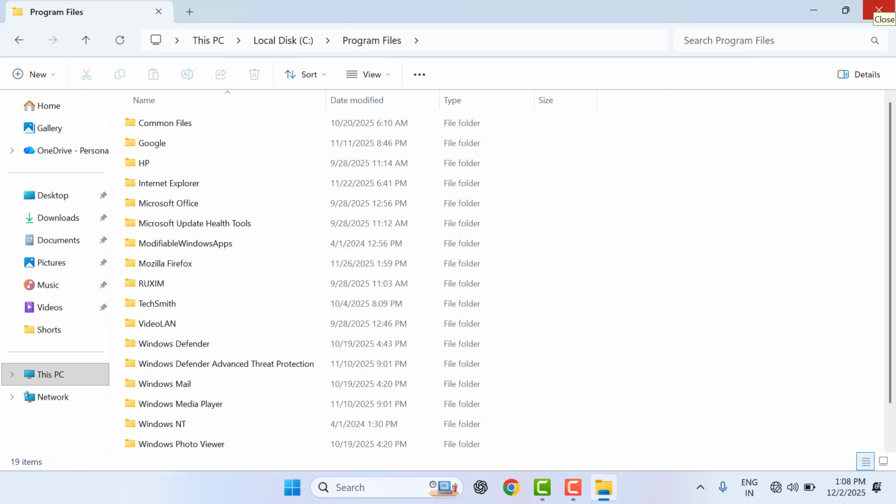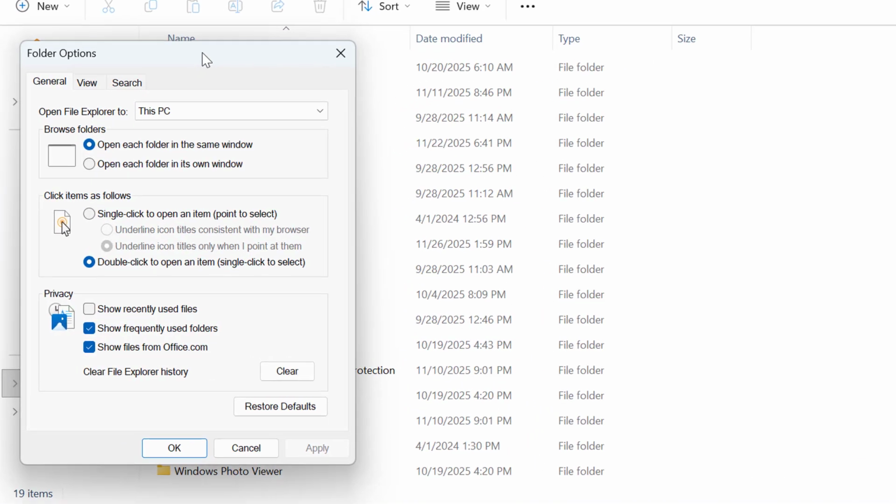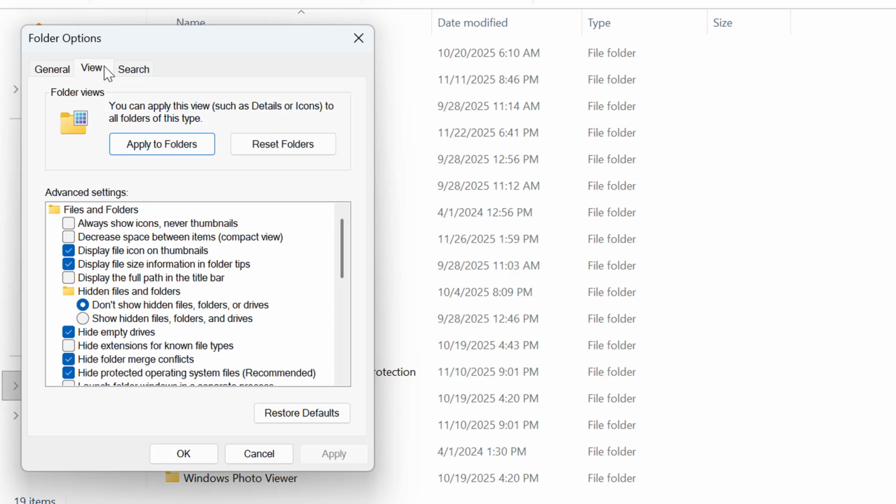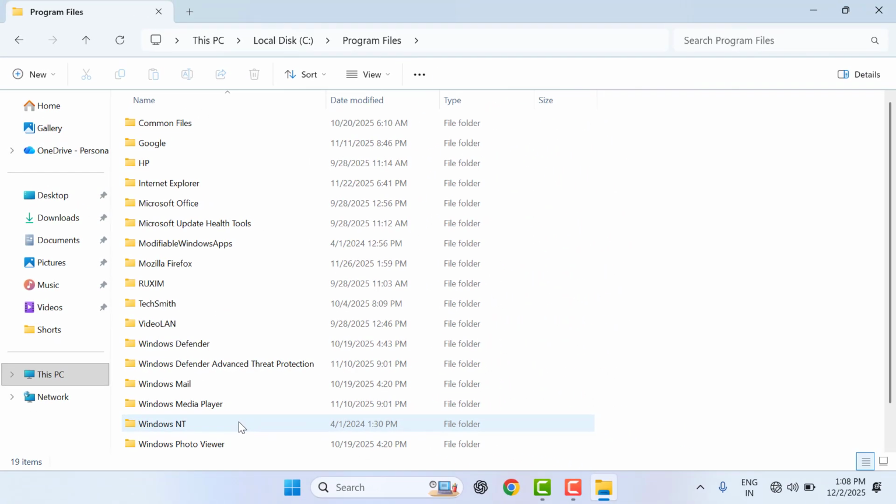File Explorer often crashes because it tries to generate thousands of thumbnail previews at once. To disable thumbnail preview, you can follow this method. Open File Explorer, click on the three dots. From here, click on Options, and go to the View tab. Here you can find the option "Always show icons, never thumbnails." Check this, click on Apply and then click on OK. Now try to open the large folder again. Explorer should not crash after doing this, guys.